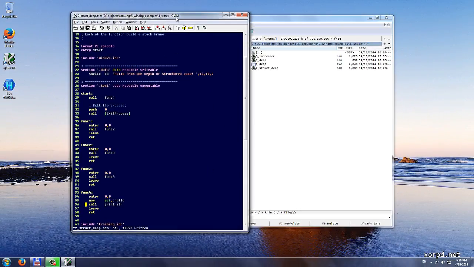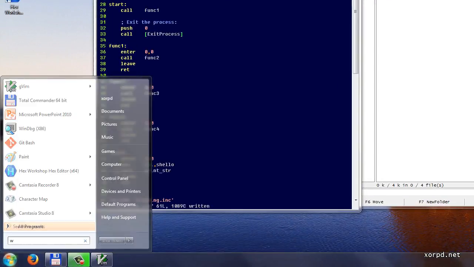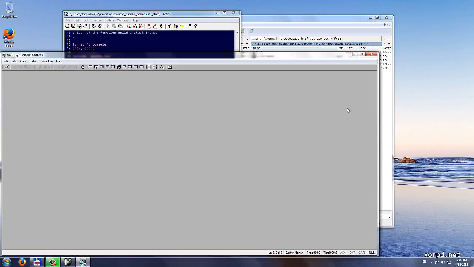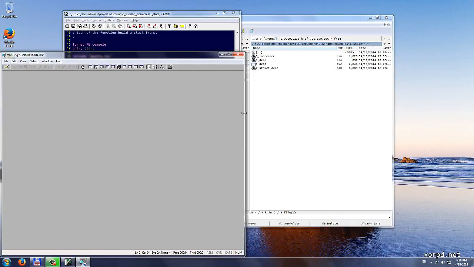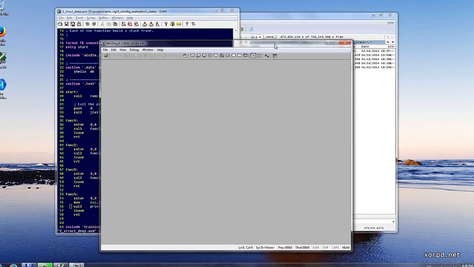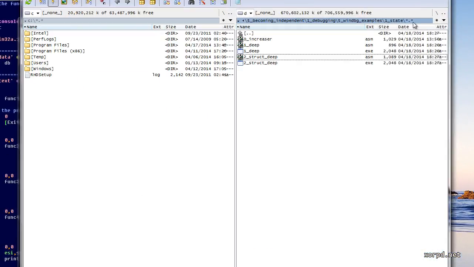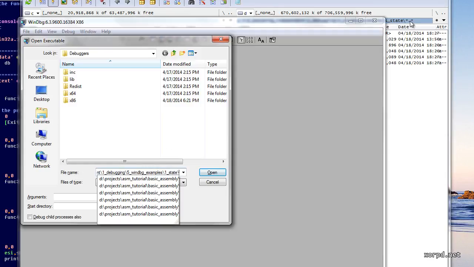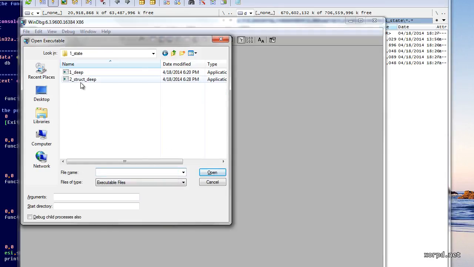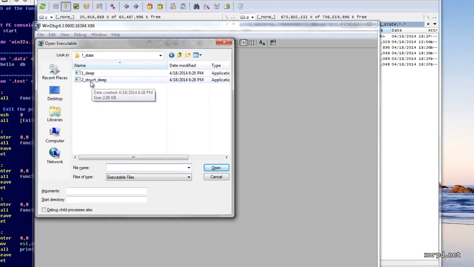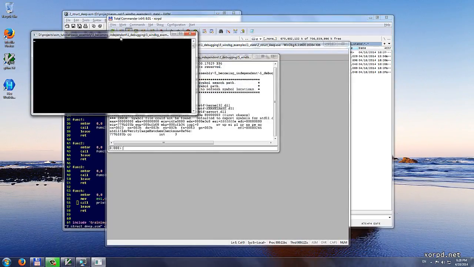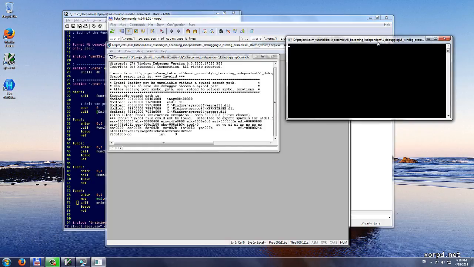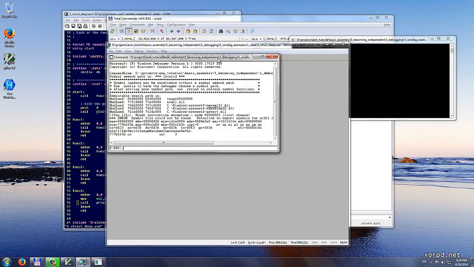Let's open this program with WinDBG. I copy the path, I paste it here, and now I pick struct_deep.exe. Struct_deep.exe is currently paused, and we get the debugger command line.